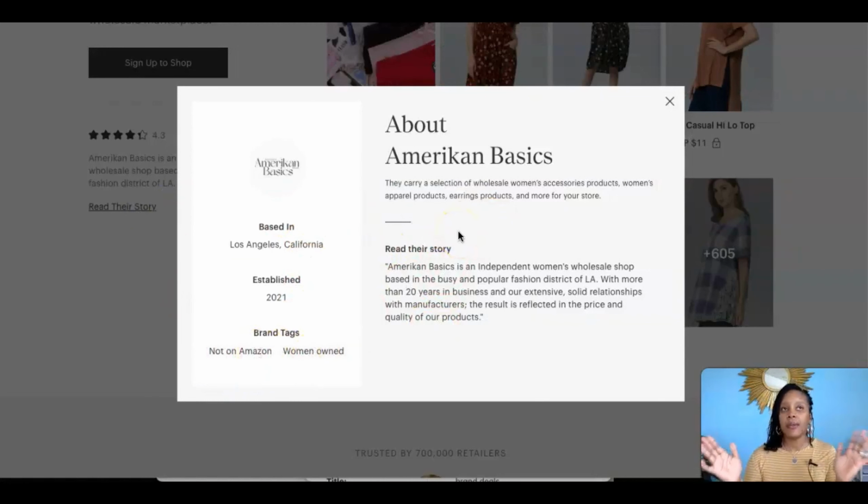And here's the thing. People ask me all the time under videos where I'm talking about Faire.com, can I get my brand printed on the items? Can I get them to drop ship directly to my customers for me? Every single supplier or wholesaler listed on Faire.com is different. Some of them are just selling random products they did not make themselves. Some of them are a lot more particular about you putting your brand name and getting it imprinted onto their products because they are artists. They have actually created the product.